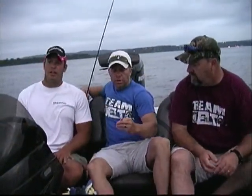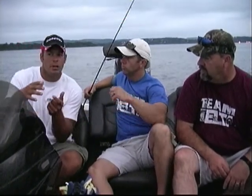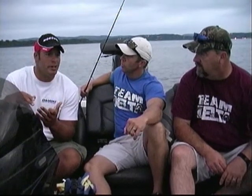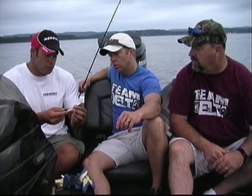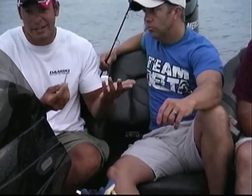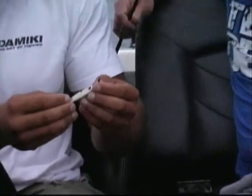White bass this morning. This is something Max and I are familiar with. We're going to be spooning, right? Yep. We'll be spooning, and basically we're targeting these fish. They're really deep. There's a couple of different groups. Some are in that 20 to 30 foot range, but it seems like the bigger white bass are down there 55 to 60. So we're going to use these 7/8 ounce War Eagle spoons. They're white. They just want to see something with a little flash down there.